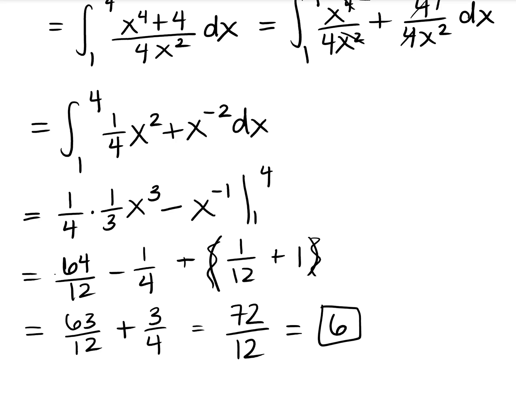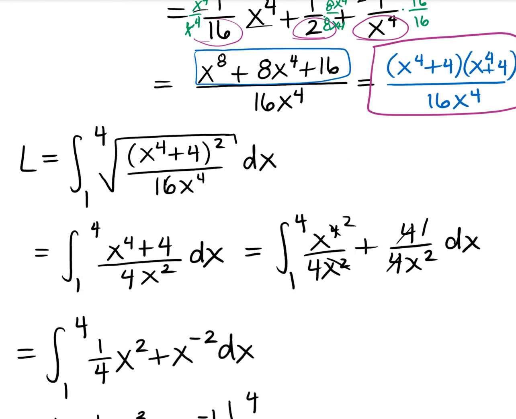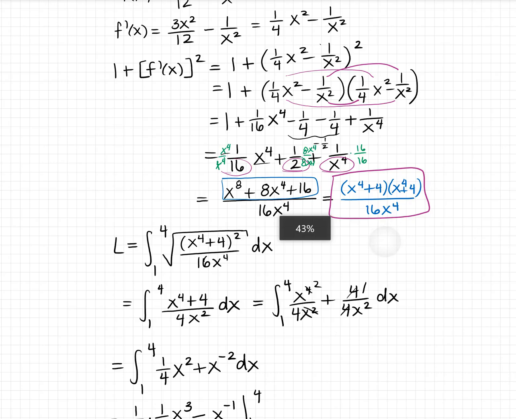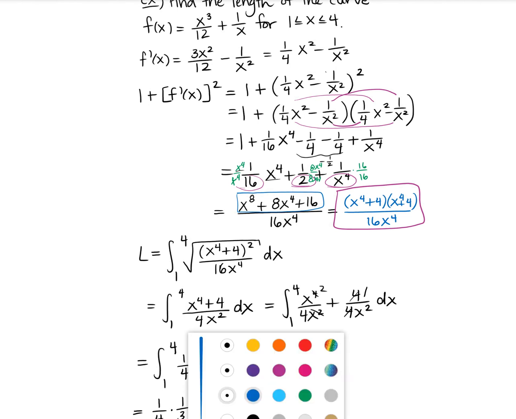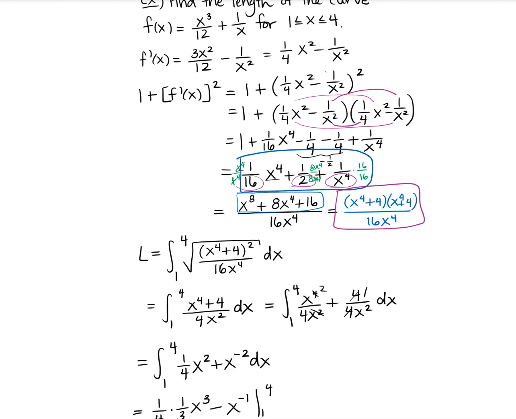So that was a pretty involved one, right? Again, if you look at some of the solutions in other books, what they'll do is they'll basically take this right here, and they'll just say, look, this is basically 1/4 x squared plus x to the -2 squared. So you're welcome to, if you can see that, do it. More power to you. If you don't see that with the algebra, one trick is to get a common denominator, because you have that x to the 4th in the bottom.